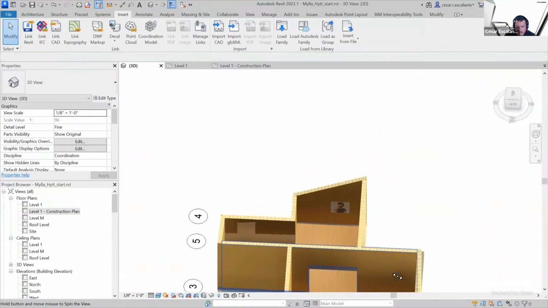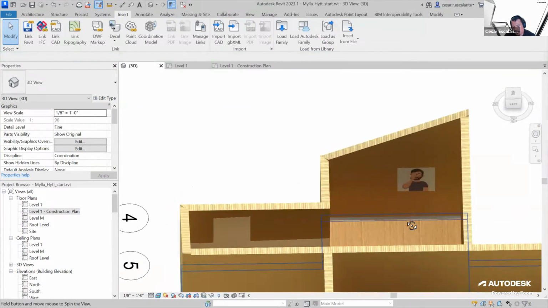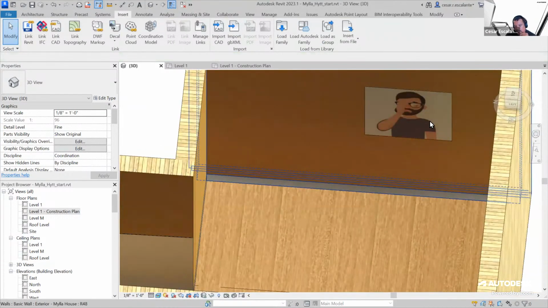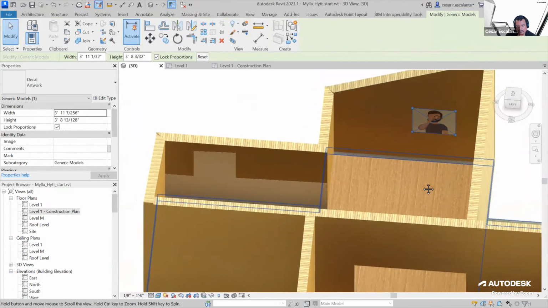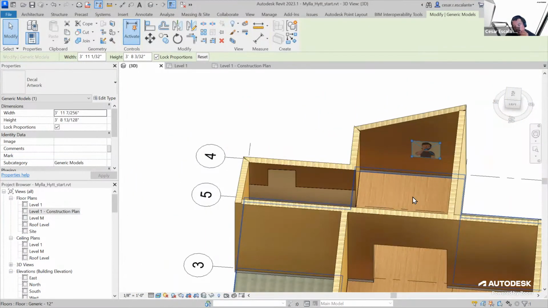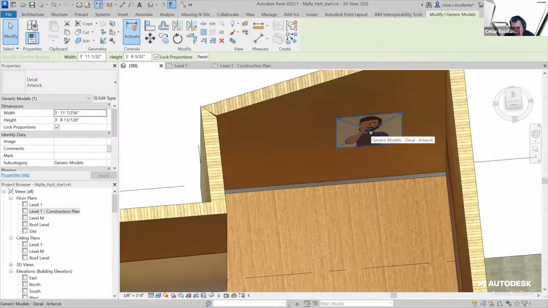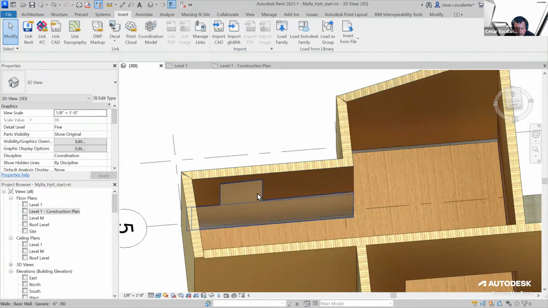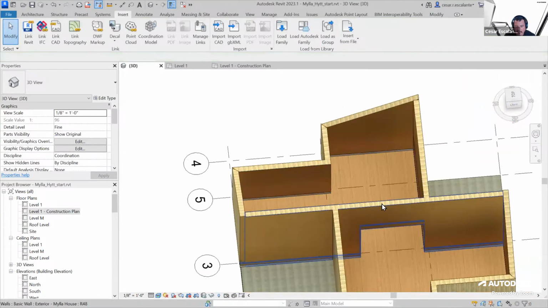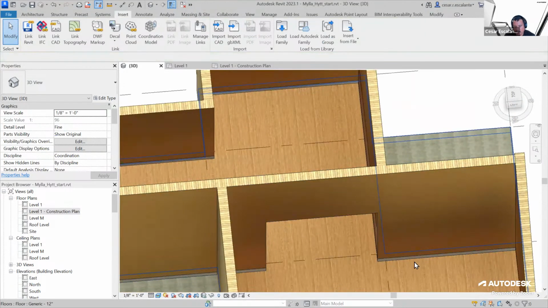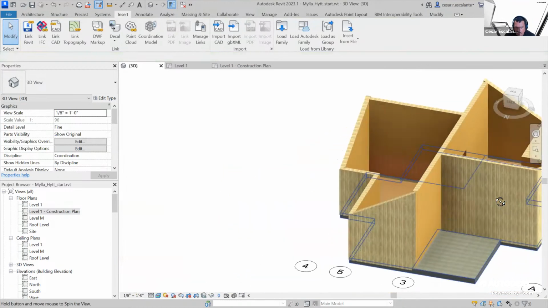So different strategies of documenting interior finishes: split faces, thin walls, wall finishes, decals, and then use material tags to document it with the appropriate codes. I'm going to delete what I did because that's not part of the project. So I'm going to delete the decal and this tiny wall as well. I am going to keep the base, the typical base for the interior side.